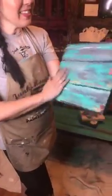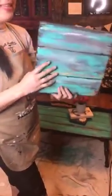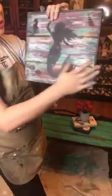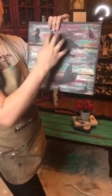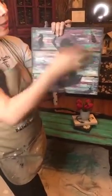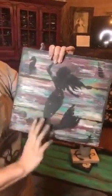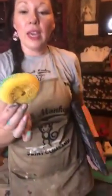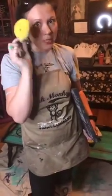So guys, this is using that same technique. This is how you can make signs with it, right? Pretty cool. You just flip over and use whatever colors you want to use, but at the end of the day, you can make it yours. But if you are looking for that really beachy, salty, weather-beaten look, this is an amazing tool to use. And I am all about not breaking the bank and having fun and being creative, and you can totally control this. You saw Adam do it, so I know you can do it too.